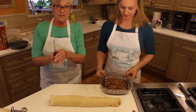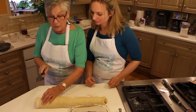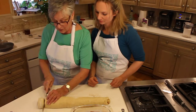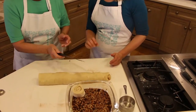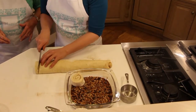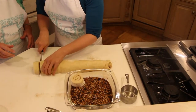Take a serrated knife. I use a serrated knife. And you're going to cut 1-inch slices, but you're not going to press the knife down. You're going to do nice, gentle sawing back and forth, because if you press, it won't be any good. Okay, 1-inch slices. All right, this is 1 inch. I measured my thumb. That's very good.